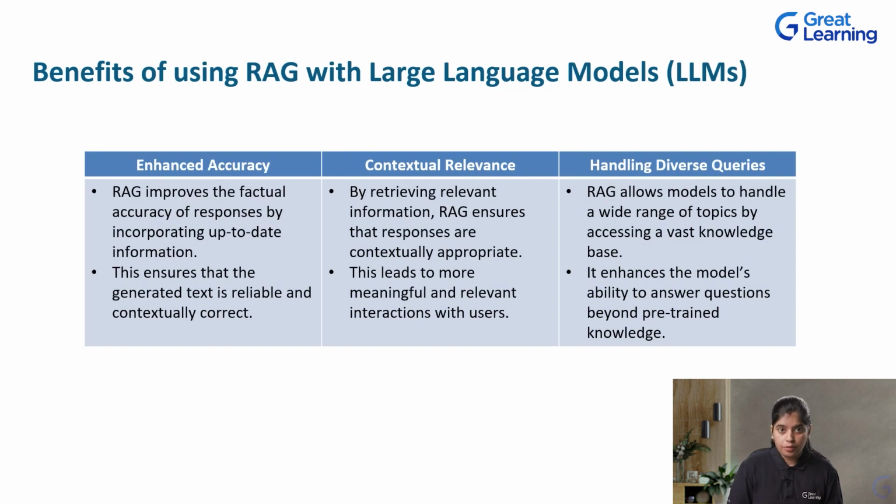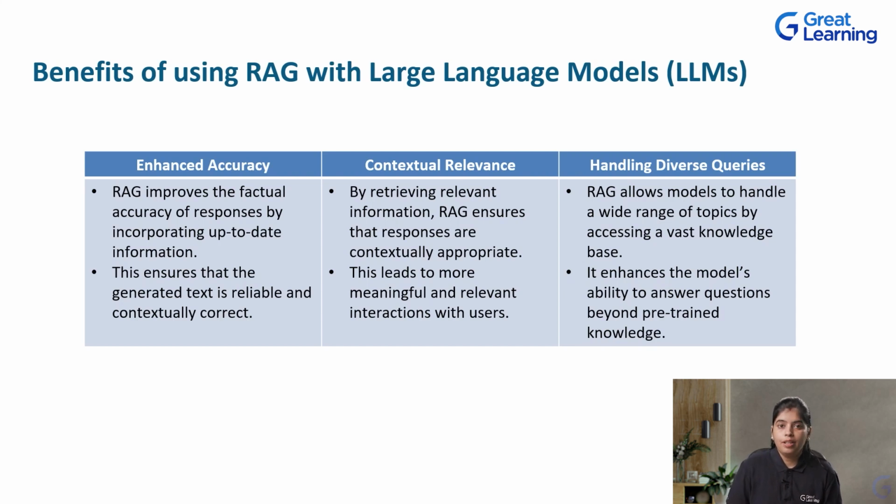First is enhanced accuracy. As you know, while using LLMs we have a limitation that the performance accuracy is not up to the mark. Here RAG works on it. How? It always tries to retrieve information which is up to date, and if the information is up to date, of course you will get the correct response at last. So it ensures the generated text is reliable and contextually correct. It should not be that we are working today and getting the outcome of yesterday's data. If we are working today, it tries to fetch the exact, up-to-date information we have today, and based on that, the response will obviously be more reliable and correct.